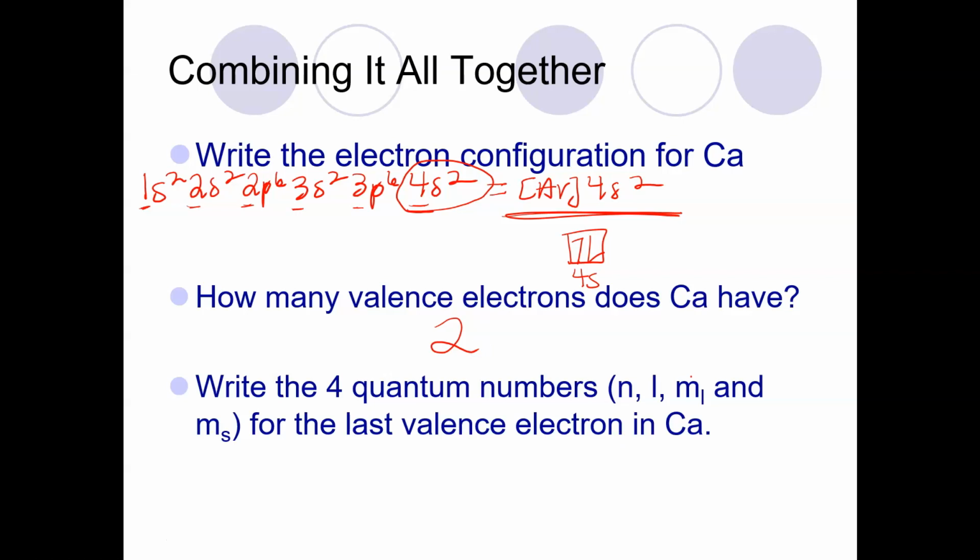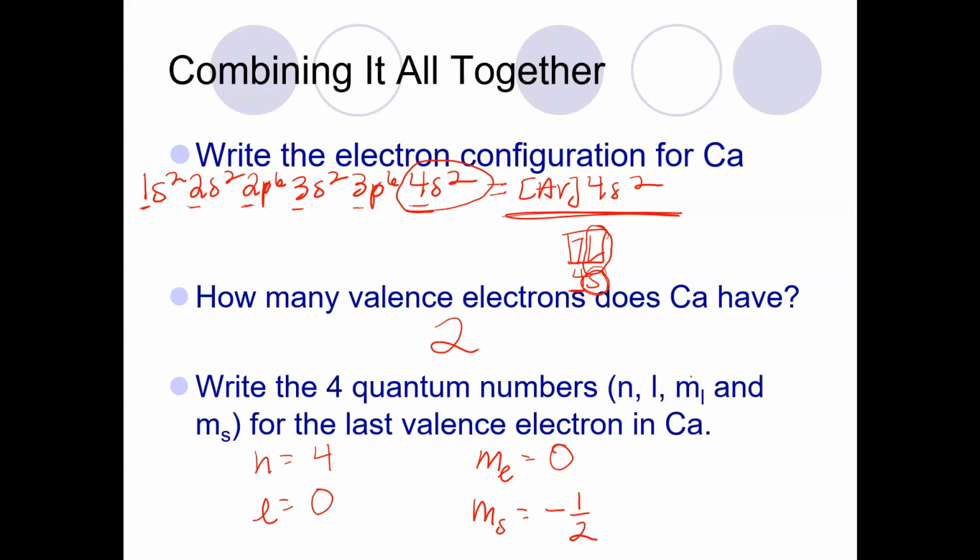And then the next question is to write the 4 quantum numbers for the last valence electron in calcium. So it's the last electron that I wrote down, so it would be that, buddy. So n equals something, l equals something, ml equals something, ms equals something. So n, well, that's the number out front, so 4. l, well, the letter is s, so we have to remember what angular momentum quantum number goes with that, which is 0. ml goes from negative l to positive l, so negative 0 to positive 0, so I have 0. There's only one option for this one. ms is the spin, so that last electron that we wrote down is pointing down, so I'm going to say negative 1/2.